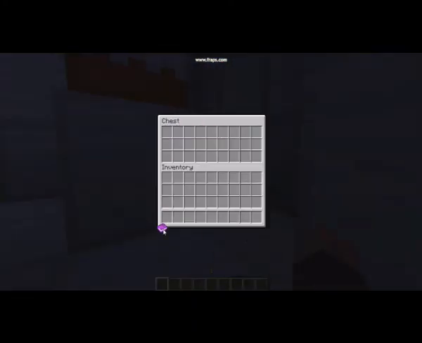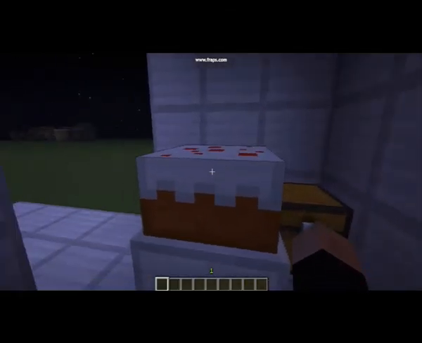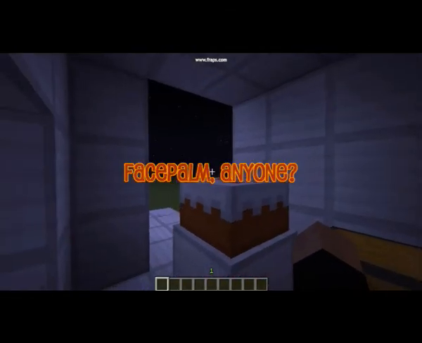Hey, what's this? You weren't Aperture Science certified to push that button, so you're not a good person, you know that. Shut up, Miles. Hey, free cake. What?